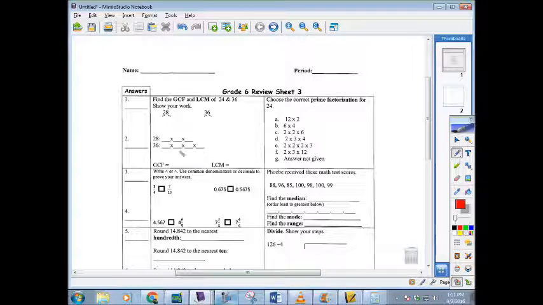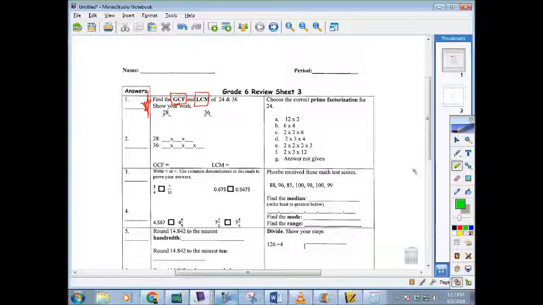So first one, now this has a lot going on. This might be one you need to show your work on another page. I would advise you to because it does get to be kind of a lot, but maybe you can fit it in. You can try. Anytime you're being asked to find the GCF or the LCM, you always have to do trees, which I've started here for you.